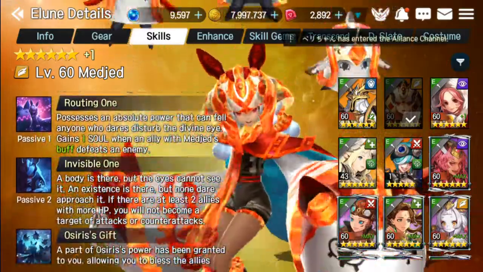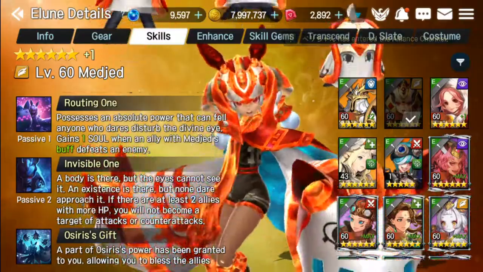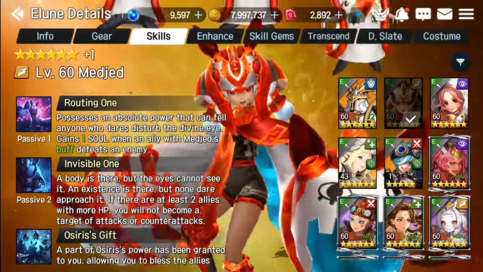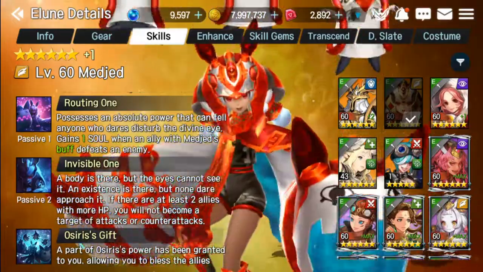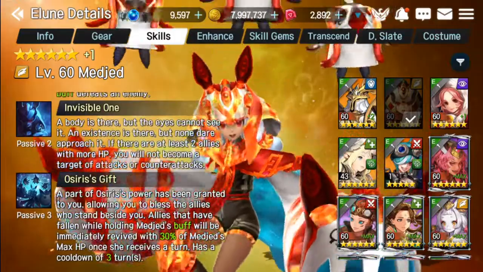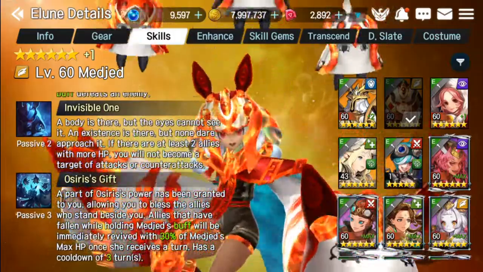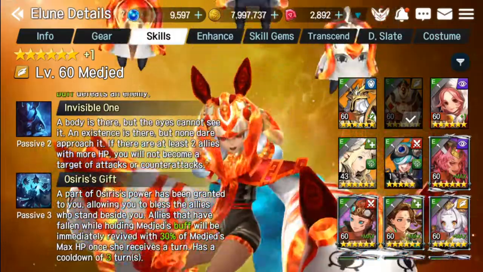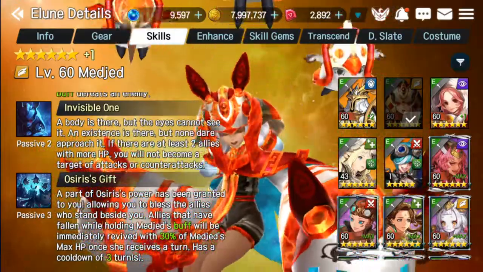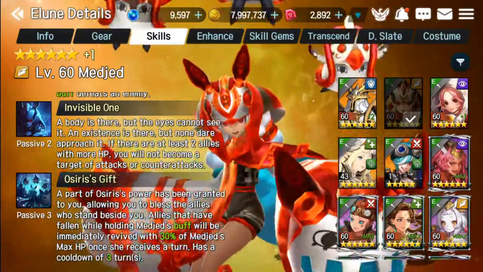The routing one, this one, gain a soul, so you want to use that to buff up your team, so that way, if your team kills anything, you gain a soul. Easy enough. Now, the passive 2 just is great because it's great against Artemiels because they don't attack her. She can attack whoever she wants and it'll never trigger a counter attack. The Artemiel just pretends it didn't happen, basically.